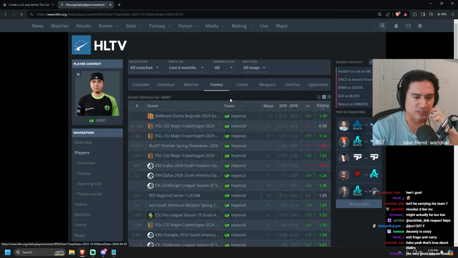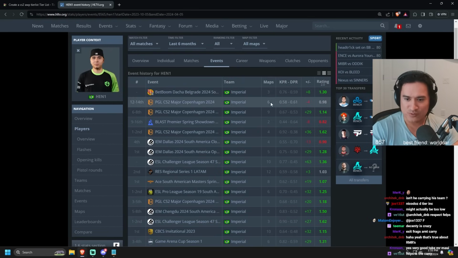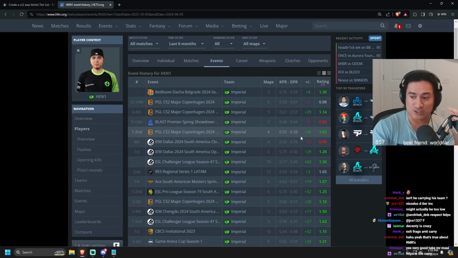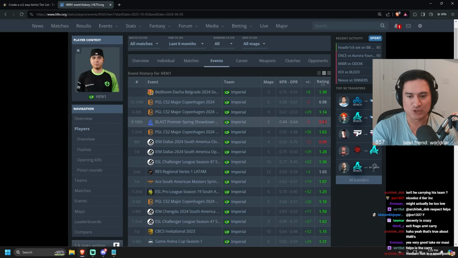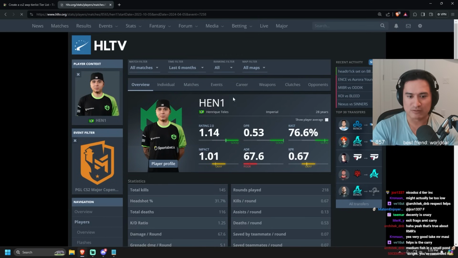So even at events, at the major itself, 0.98 rating. At the opening stage, 1.14 rating. At the RMR, 1.62. This is kind of the drop off I expect from a C tier AWPER. Very, very good against local competition, but look at who he's getting 1.14 rating numbers against.